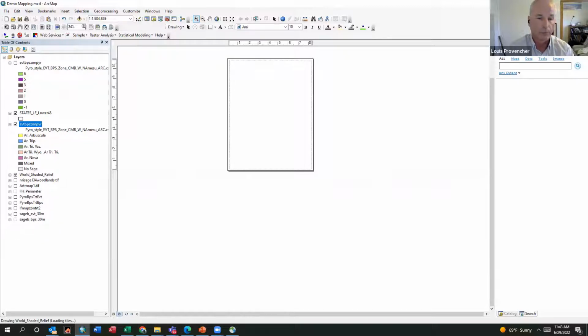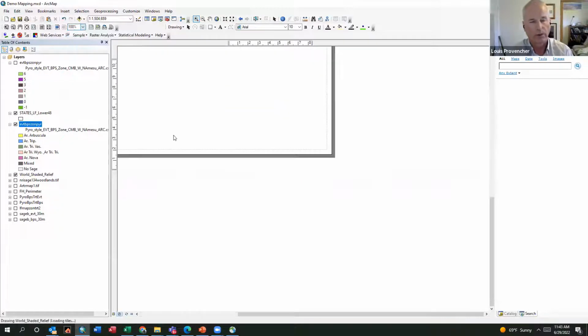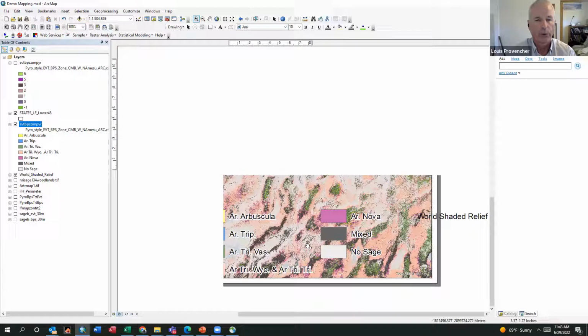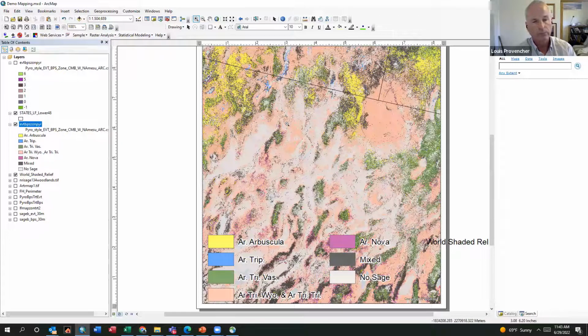When we do our routes, we map them as totally distinct. Ward Mountain's a good example of this. Within 20 feet, you go from pure black sagebrush to pure Wyoming. One's in deep soil, one's in shallow soil. Keep in mind, remember I said that unfortunately the LANDFIRE reference database does not have the BPS keyed in there. We had to play the pixel game, Louis. We put the plots on there and asked, what BPS are we at? And so it's breaking down there as well. If it were keyed, these results would be different, as you can see. Okay.